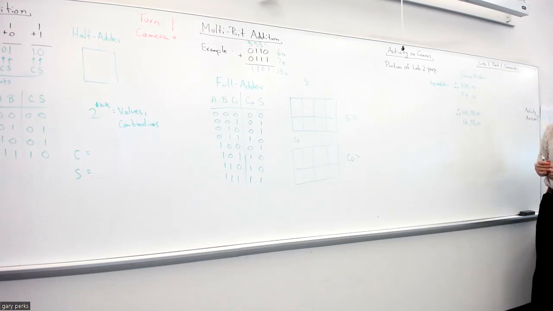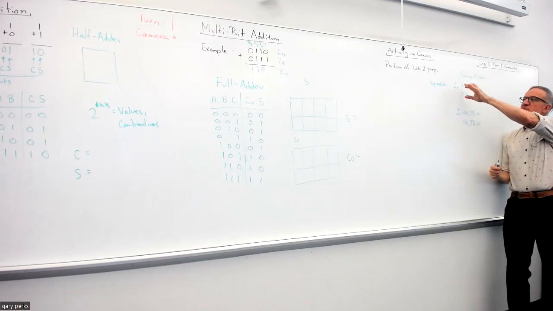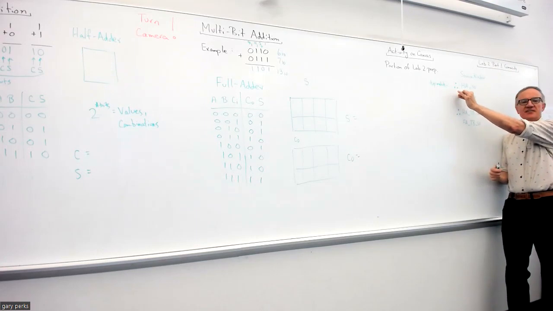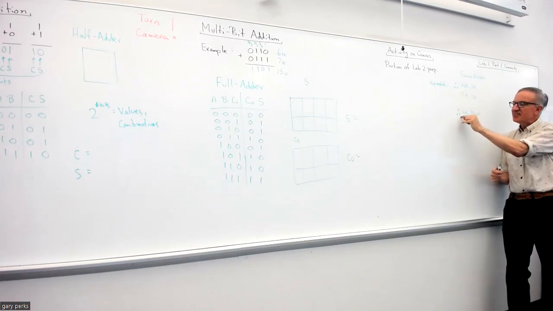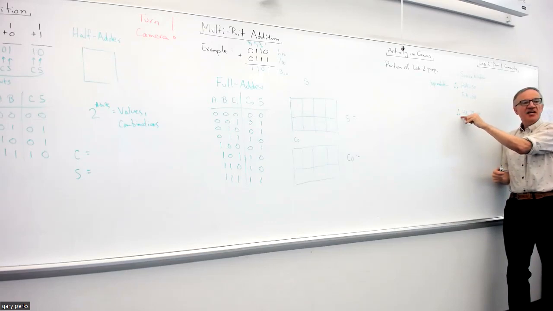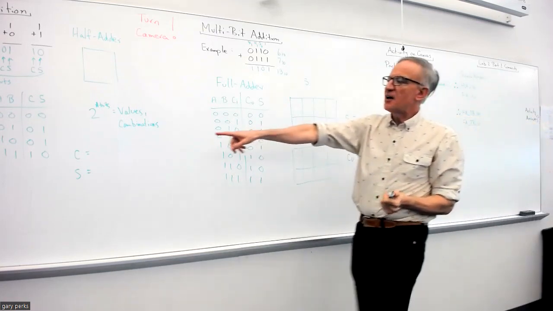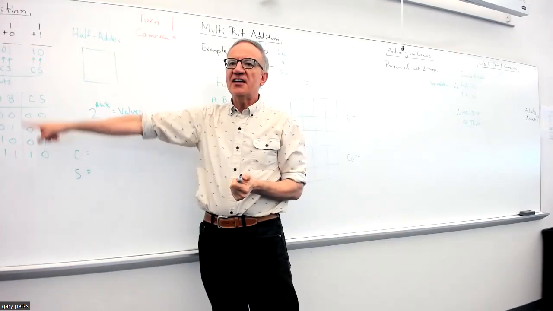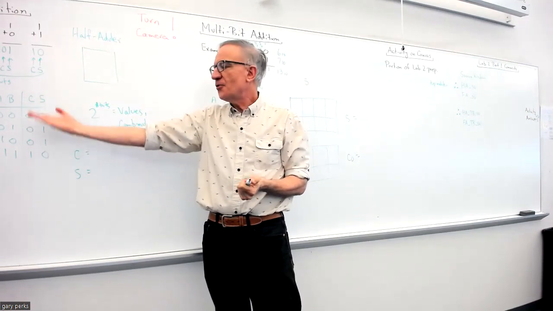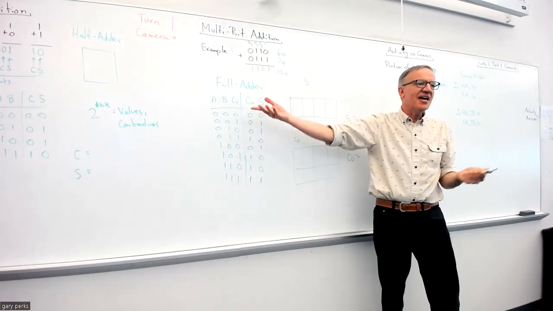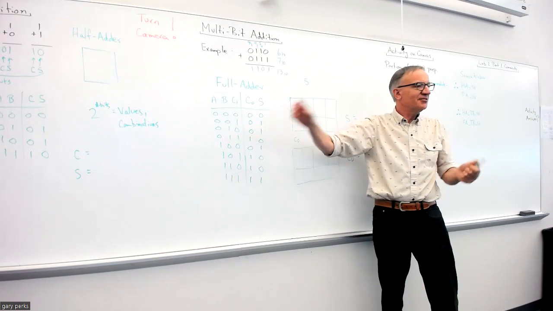A common error is, somebody will want to simulate the full adder, and they have the full adder design source as the top module, but they still have the half adder sim file as the top module, and now it's not going to simulate what you want it to. Right? Because the half adder is going to have different test cases than the full adder. How many test cases do you need to verify that your half adder works? Right, 4, because there's 4 rows in the truth table. How many test cases do you need for the full adder? 8, because there's 8 rows in the truth table. Okay, so they have different test cases.